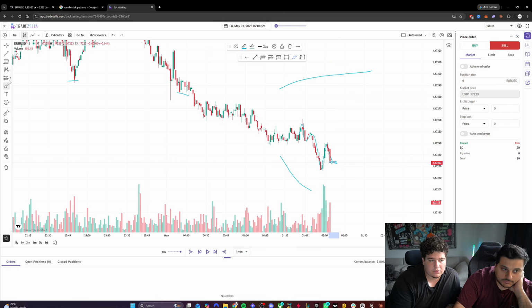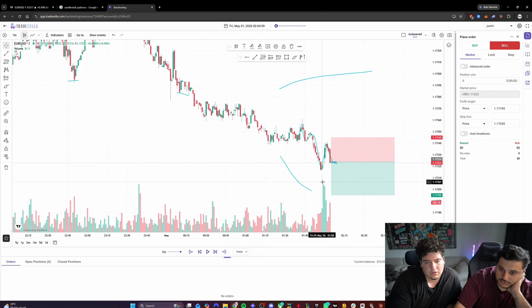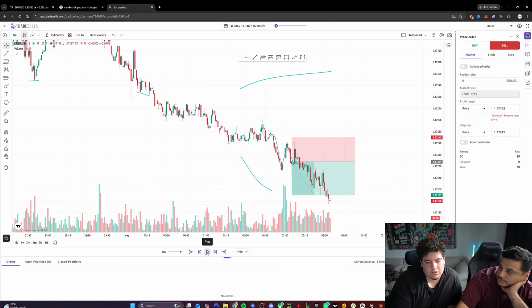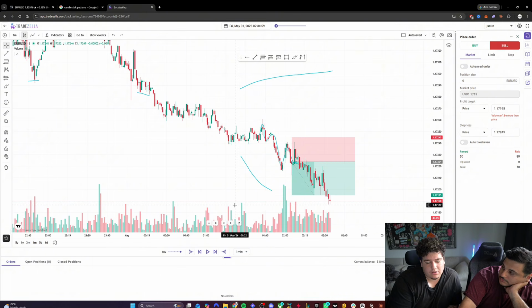I'm not sure if it's going to work or not, but let's say, for example, this is your stop loss. That's your take profit, something like this. Make sense? So now we're not saying we're going to take a sell here because I'm not sure what's going to happen. But let's see what happens here. You would have won that trade. Yeah, because look, the price hit the end of the green. That's your take profit.